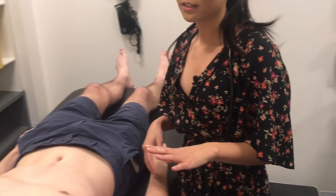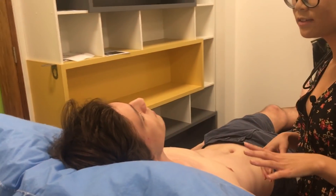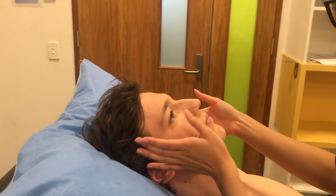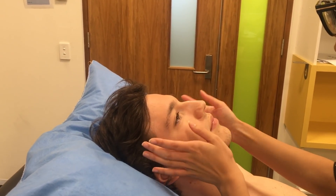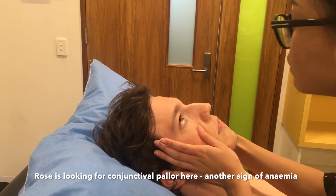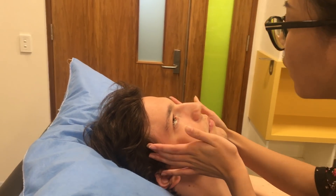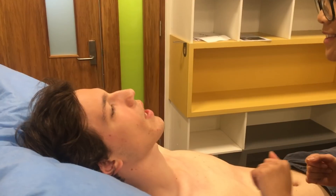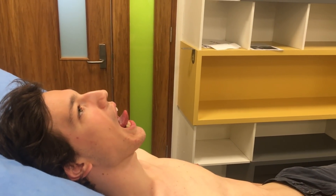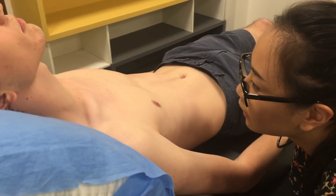So now I'm just going to take a look at your eyes. I'm going to place my hands down onto your cheeks and pull down gently. When I do, if you could just look up to the ceiling — this might feel a little bit uncomfortable, just let me know if it feels painful at all. And now if you could just open your mouth and stick out your tongue, and could you point it up to the sky?